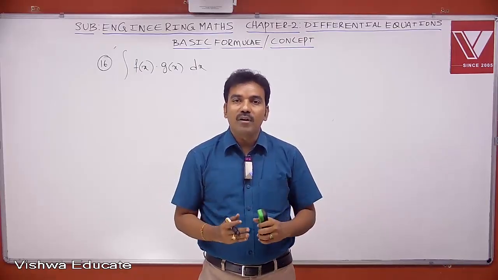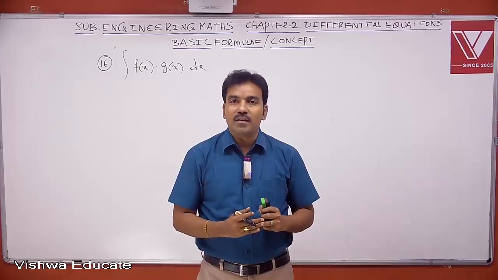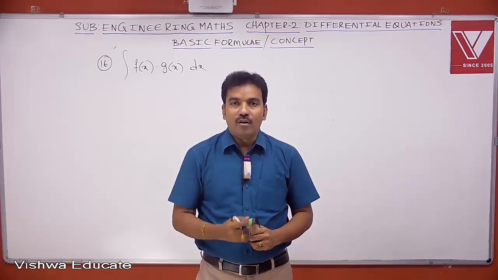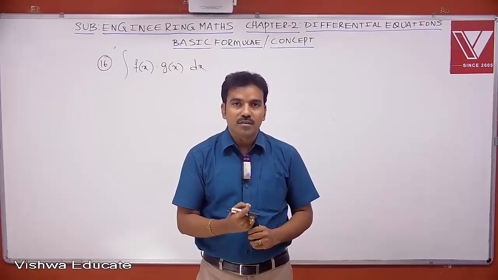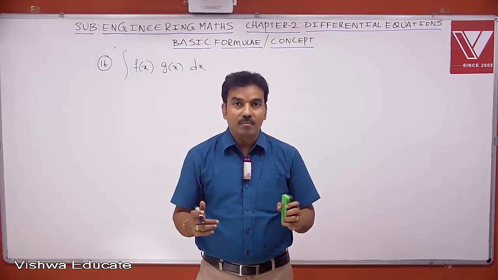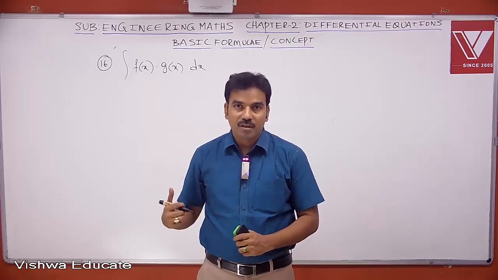See, suppose if I have integral x square plus cos x dx. So that is equivalent to integral x square dx plus integral cos x dx. When you have two functions, in between two functions, if I have either plus symbol or minus symbol, split the integral by inserting the same symbol. That flexibility is not there for multiplication.